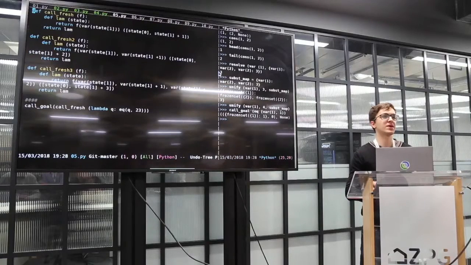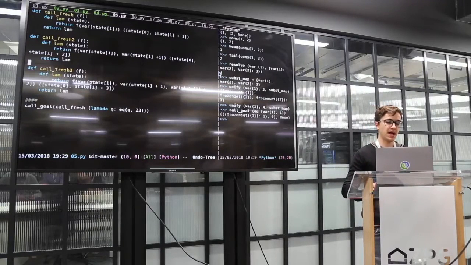Creating vars manually is quite tedious, and we don't want to do this. We want a way to label vars. So the next call that we define is called call fresh. The only thing that this call does is it takes a relation as an argument, and it returns a call that invokes that relation using a fresh var that we just created using the index from the state, and returns a state where the index is just incremented by 1, because we've taken that numeric index for the var that we just created.